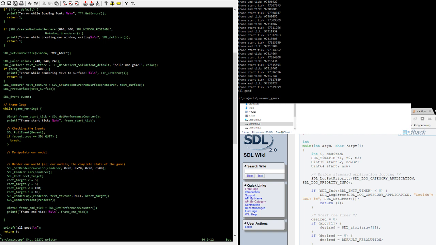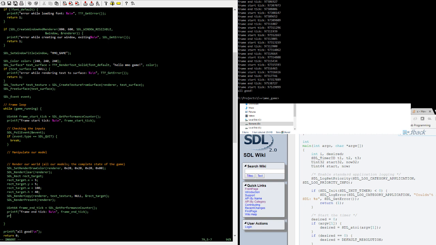So for example, for this frame here, we have 38,727 ticks minus 38,727, 30,999. So that's around, I don't know, 300, 400 ticks.